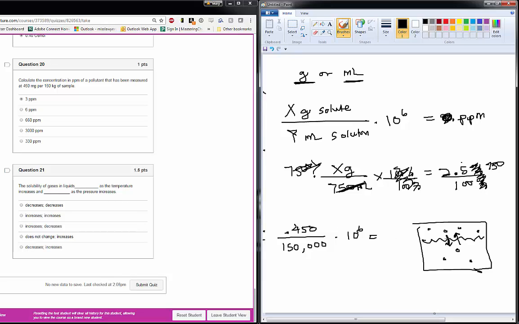But as the pressure increases, we increase the pressure of gas. We could do that by decreasing the amount of volume space or increasing the number of gas particles. That's just going to increase the number that happen to make it into the solution there. Or in other words, in the equilibrium, if we add some to this side, we're going to get more on this side. So the solubility is going to increase as the pressure increases. So it decreases as the temperature increases, increases as pressure increases. So we're looking at this one.